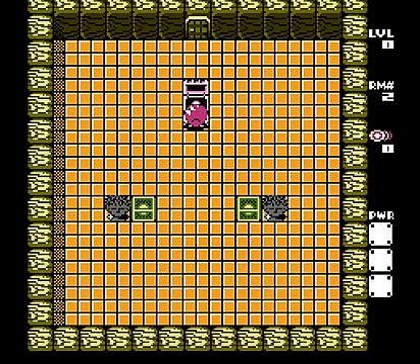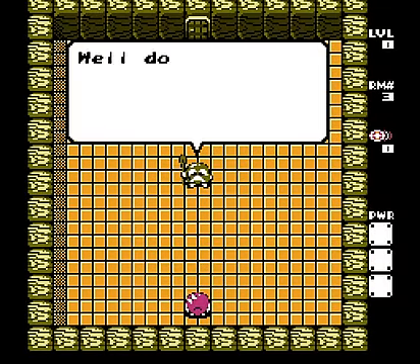Grab the heart, and then grab the jewel inside the treasure chest. That will destroy any enemies on screen, so keep that in mind. And then we'll continue. See, it's slowly coming back to me.